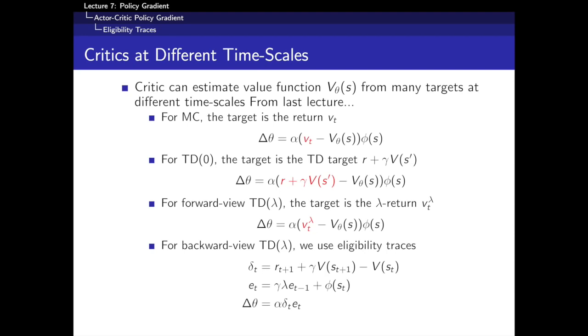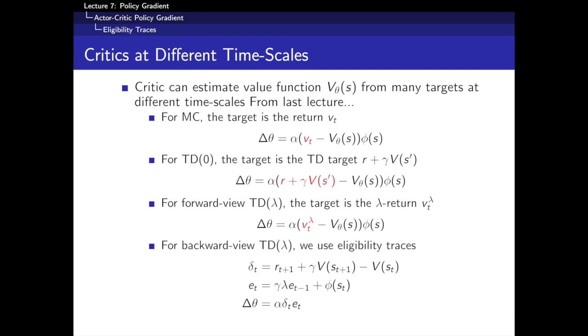If you remember from the previous lectures, we've often reused this idea that you don't always want to go all the way to the end of the episode and estimate the return, and neither do you necessarily just want to take one step and bootstrap from the value function after one step, because that's biased. And you often want to trade off the bias and variance between these two things using something like TD lambda. So now we're going to do the same thing with Actor-Critic algorithms, but it turns out that it's quite straightforward to do that.